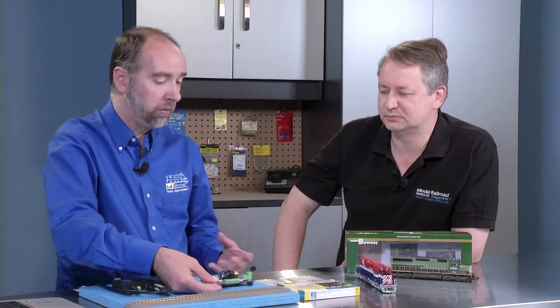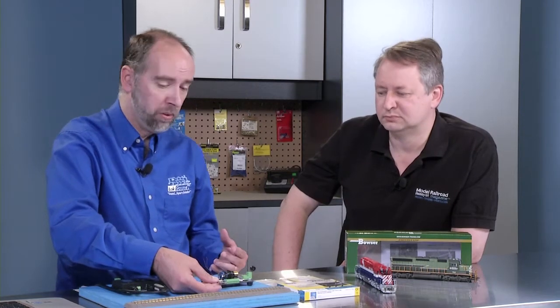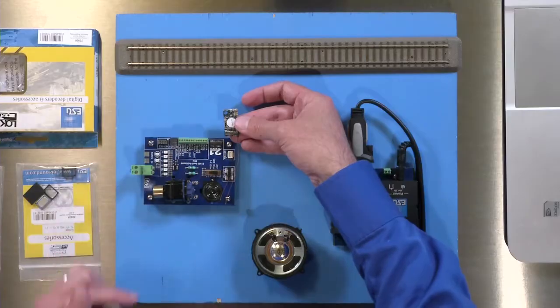If it's a yellow four, it's a 4.0. The decoders do look very similar between the two of them, so we always make sure to put that marking on there just to distinguish them at a quick glance.